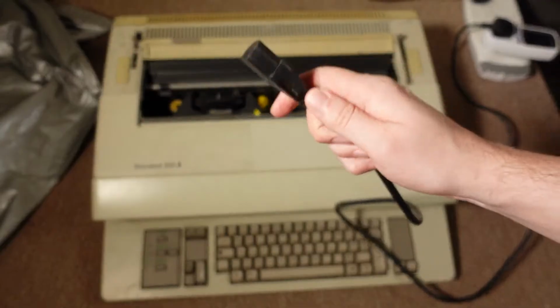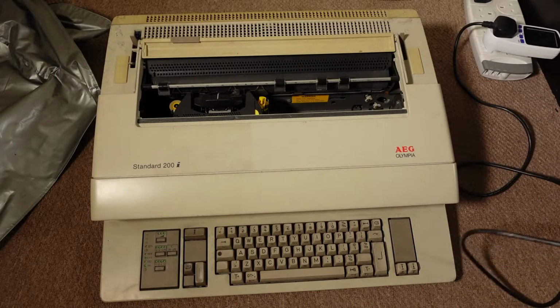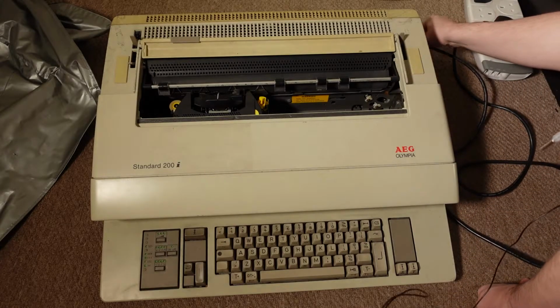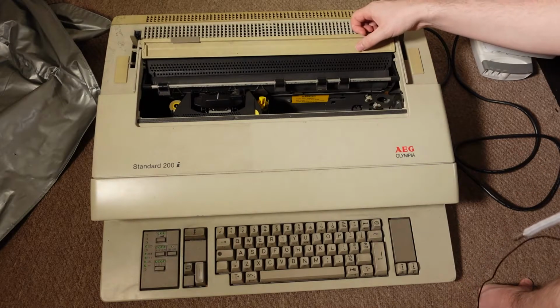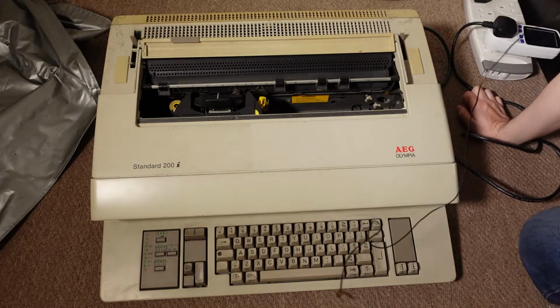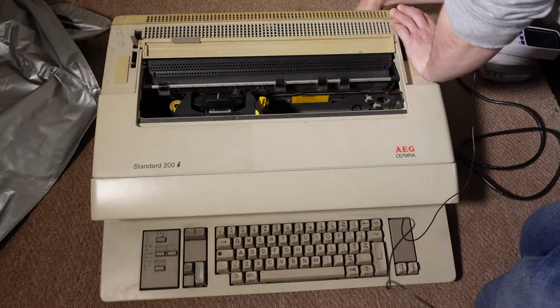So, let's plug it in. I'm interested to see how much power this thing draws. The back says 50 watt. But let's just quickly plug it in. There's some sticky sap all over it. Ugh. Let me just clamber in front of the camera.